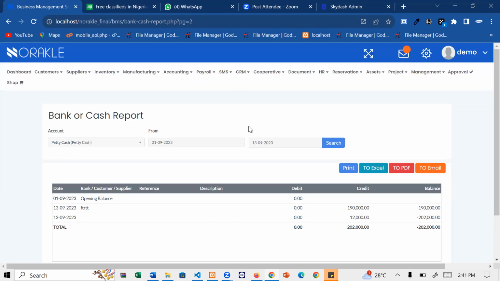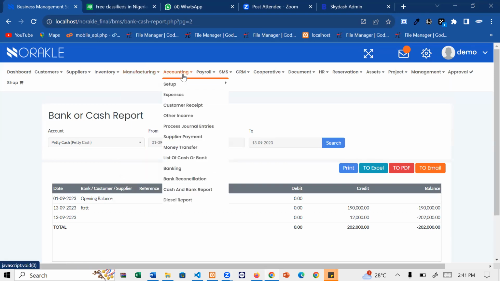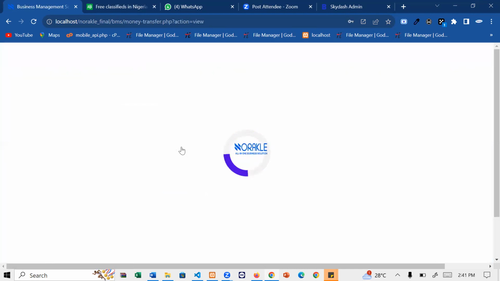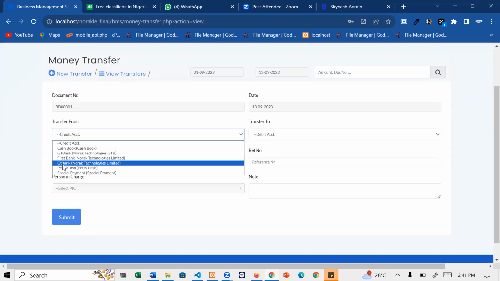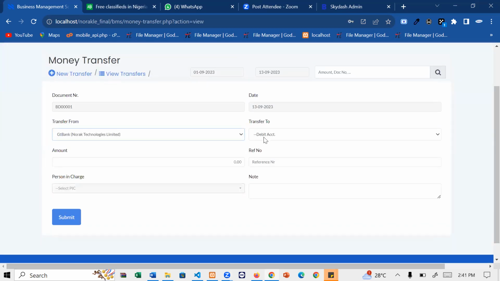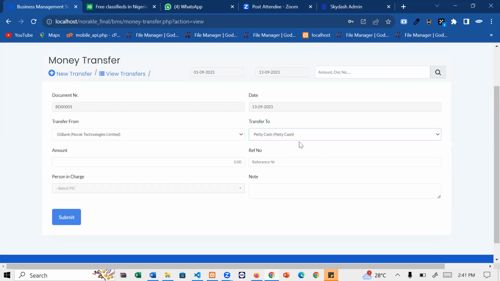So if peradventure they ask you to go and withdraw some amount from the bank, which is the petty cash that we are using, am I correct? Yes. All you need to do, you go to money transfer and say new transfer. Of course, you will set up your bank. You say you withdraw money from the bank for petty cash.